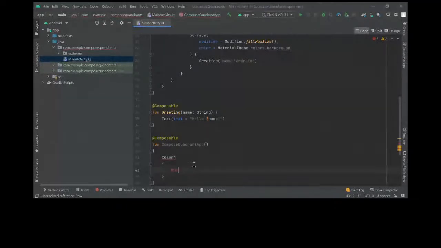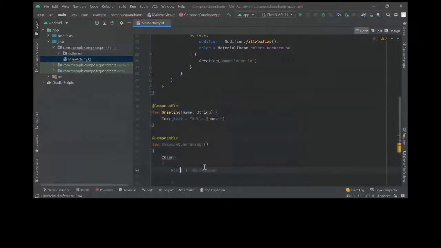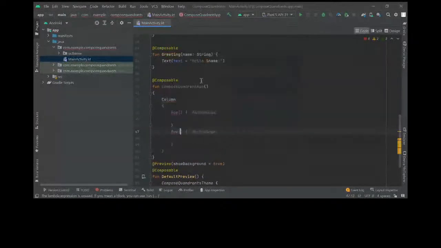Okay, so it shows me autocomplete suggestions for the row. This is actually exactly what I want. If you look at the description on the left side, it says androidx.compose.foundation.layout. So I know that this is the layout row which I want. So I choose this layout row, I press enter, and here it is. But we also know that we need 2 rows, not just one. So I create another row.